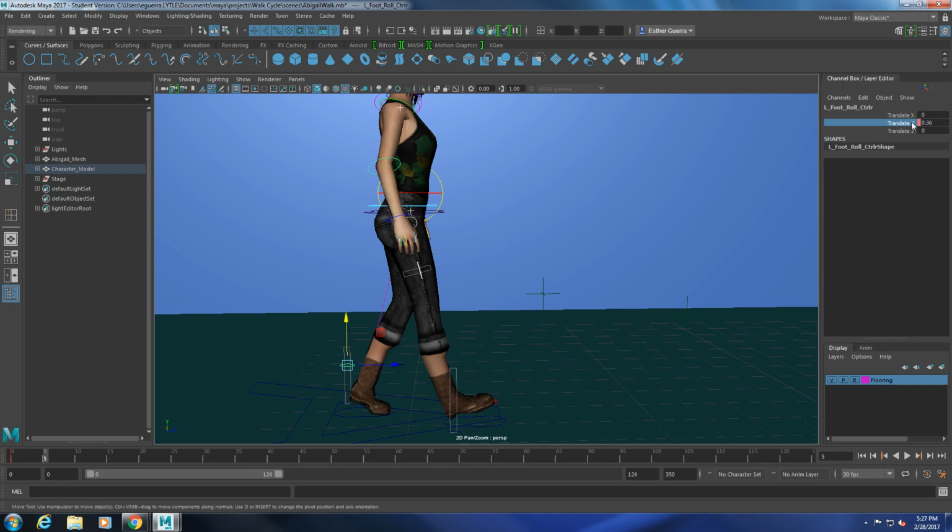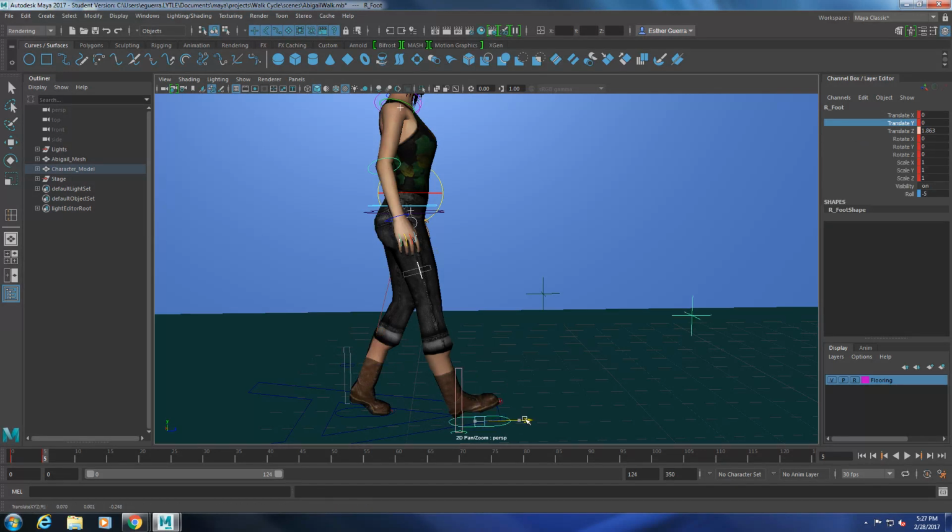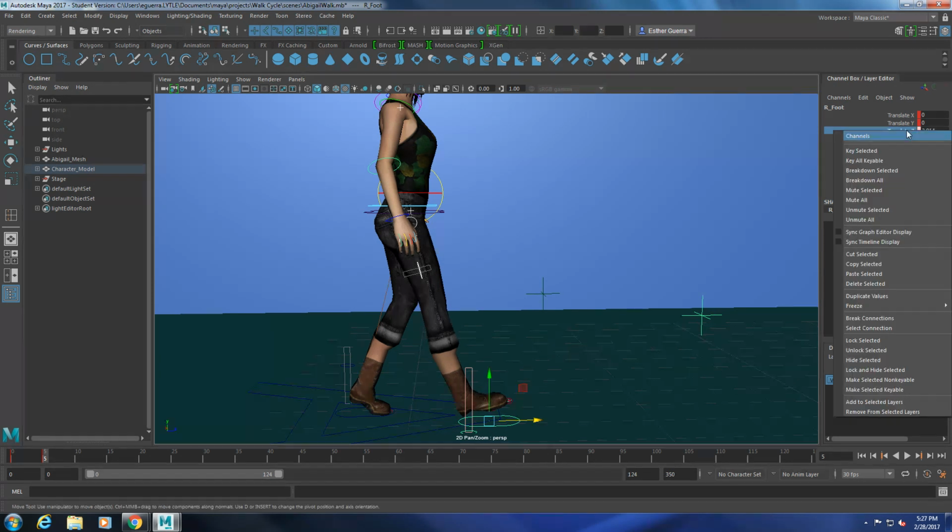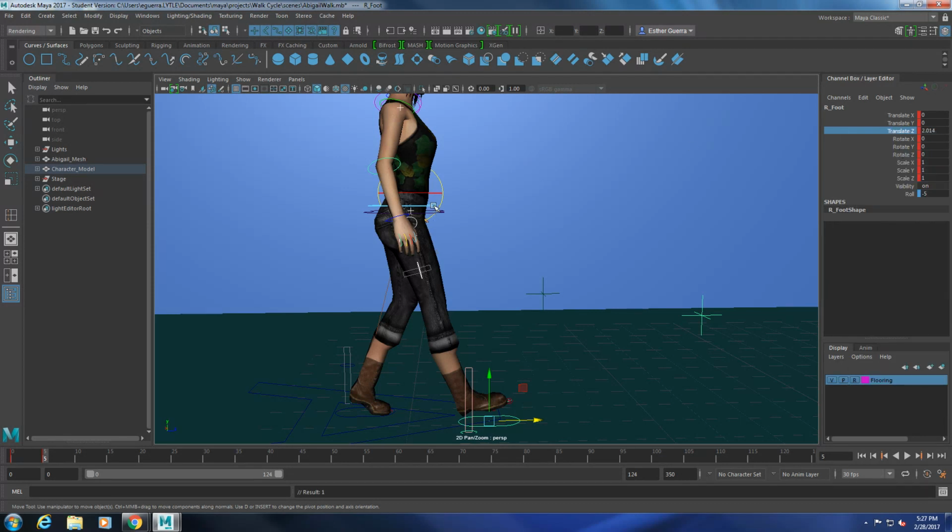And what we're going to do, key selected. Now that we have that, I'm going to readjust this ever so slightly. Just give enough space. Key selected. Go back to the root. Adjust this.